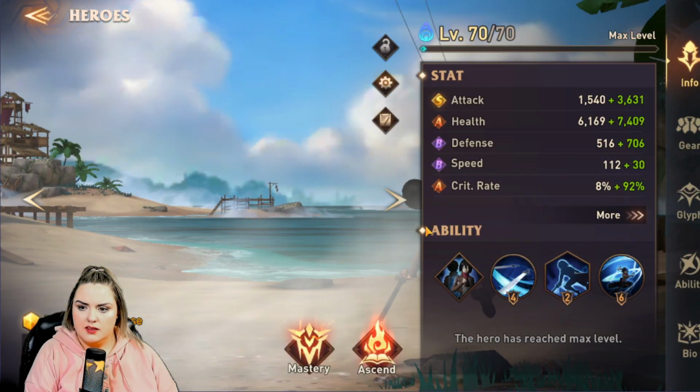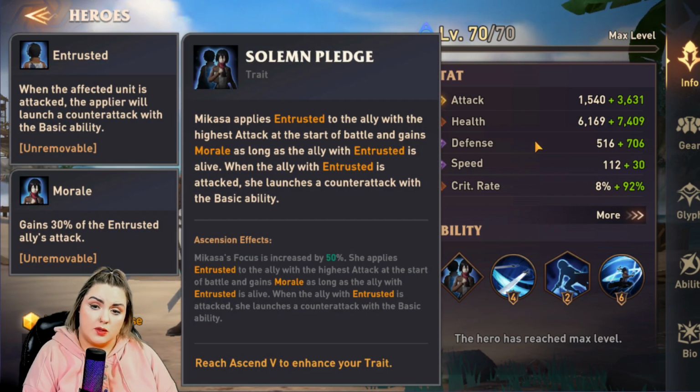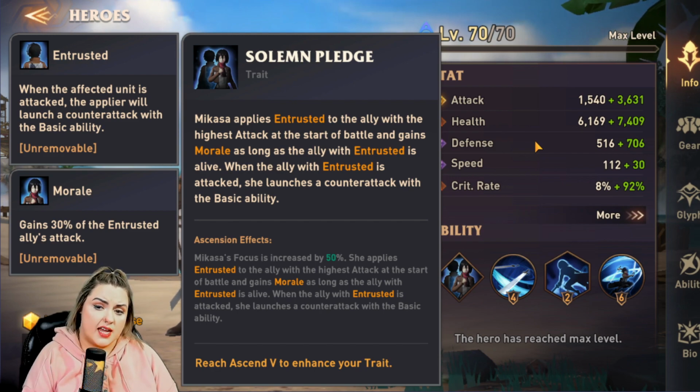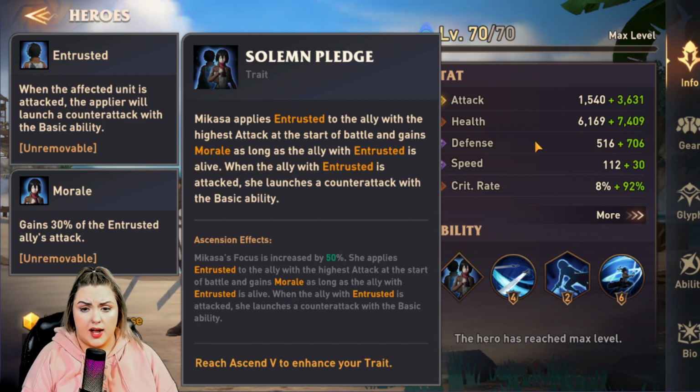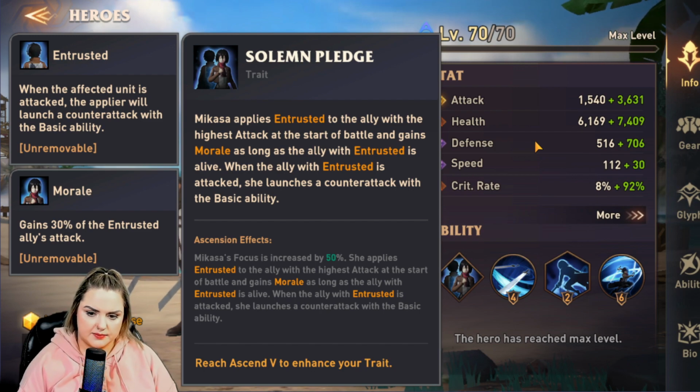But Mikasa, for her abilities, she has Solemn Pledge as her trait. Mikasa applies Entrusted to the ally with the highest attack at the start of battle and gains morale as long as the ally with Entrusted is alive. When the ally with Entrusted is attacked, she launches a counterattack with the basic ability. Entrusted is when the affected unit is attacked, the applier will launch a counterattack with their basic ability. And morale gains 30% of the entrusted ally's attack.